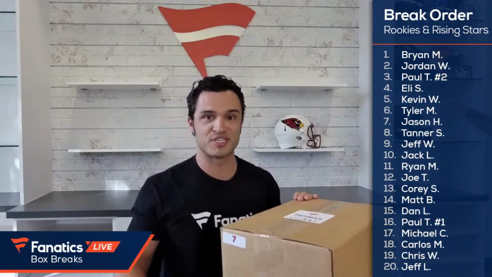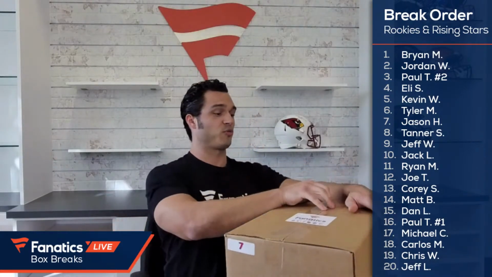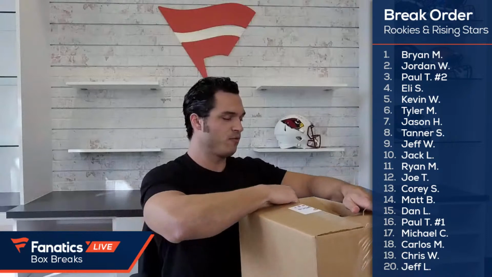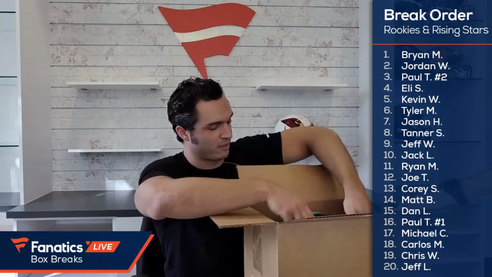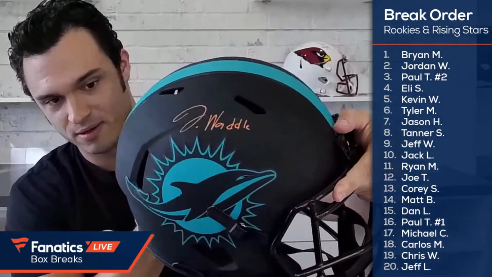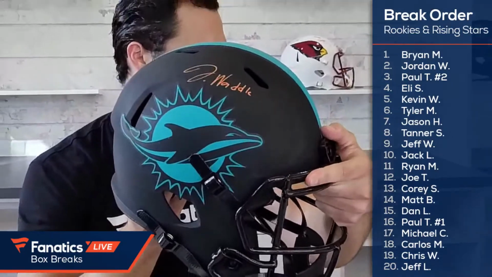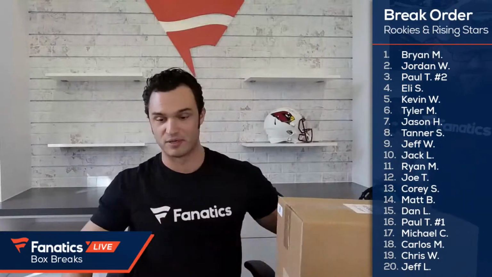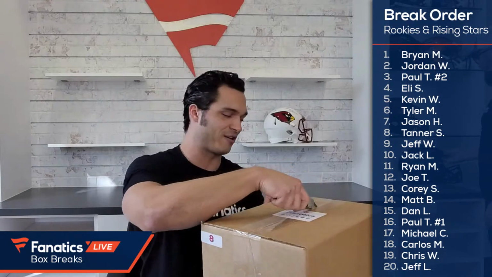Jason H., number 7. Jason H. Helmet starts with H. Maybe there's something there. We'll see. Ooh. This is a Dolphins helmet. Eric likes this one. Dolphins helmet, Jalen Waddle. Look at that. Every letter of the signature right there. Jalen Waddle on the Dolphins helmet. Fanatics exclusive athlete. That's the Eclipse Speed helmet. First round pick of the Dolphins, having a nice start to his National Football League career. Box number 8, Tanner S.